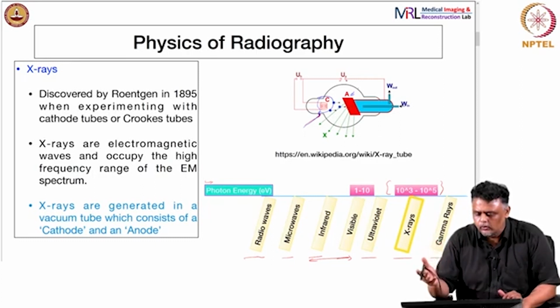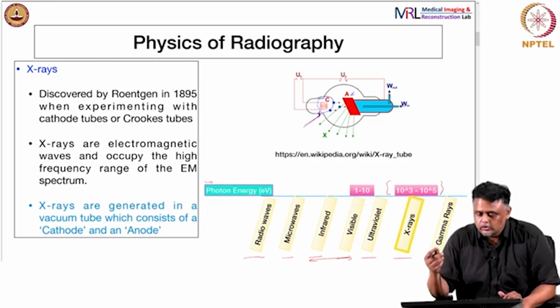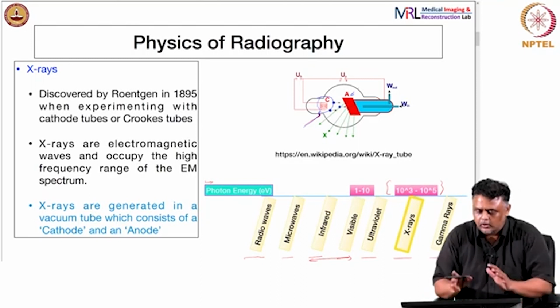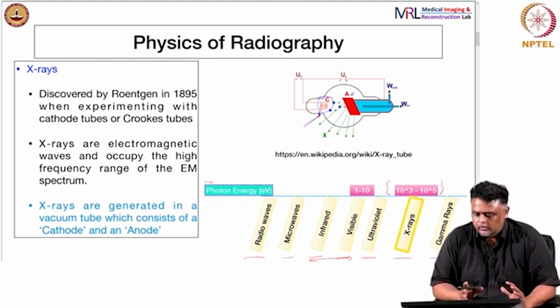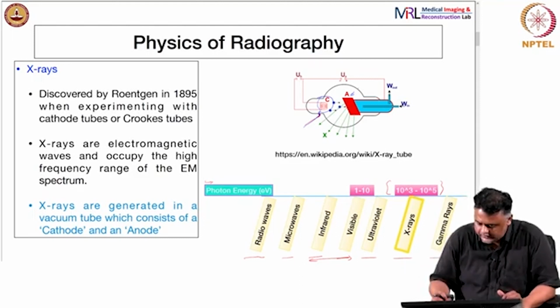For instance, in a clinical X-ray tube, the spot size would be of the order of 0.2 to 0.5 millimeters or even larger, because if you want higher flux, you need a larger spot size. So, the focusing of the electrons onto a particular spot affects the resolution of the image which is finally reconstructed. But we will not go into too much detail here, because we want to understand how these images are formed and what they represent. So, this is a slightly qualitative look at these imaging systems.